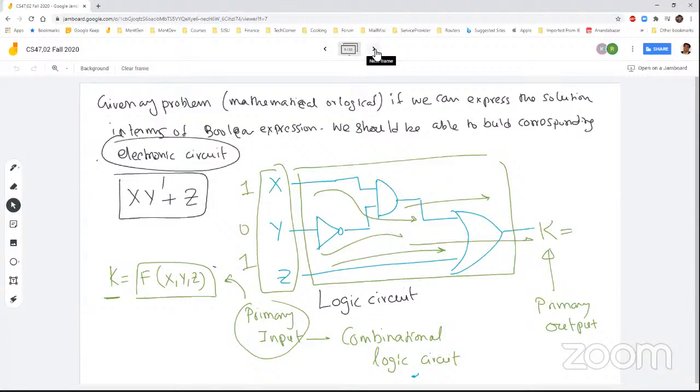We need to see what this value is. But logic propagates in a forward direction, from the input side to the output side, in a combinational logic case.